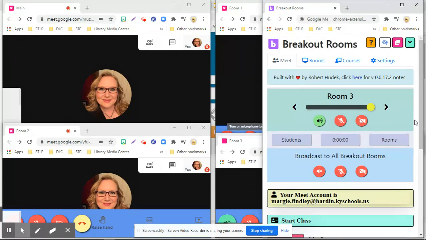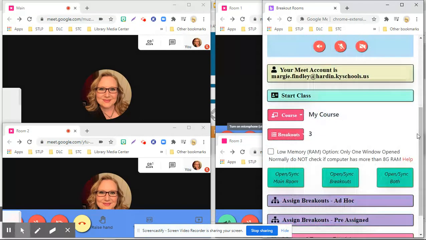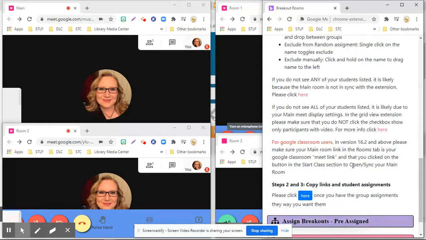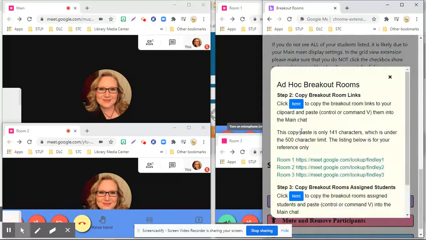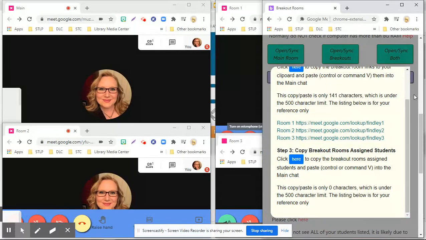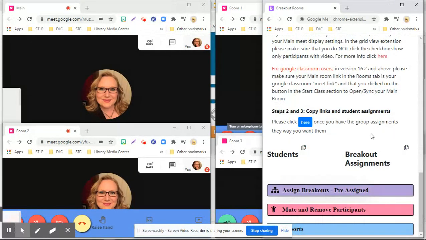So if I go back over here, I could also click here and copy the links to my breakout rooms into the chat on my main one, if I needed to. If I'd already assigned kids to different rooms, I could copy my groups, go over here, and paste.